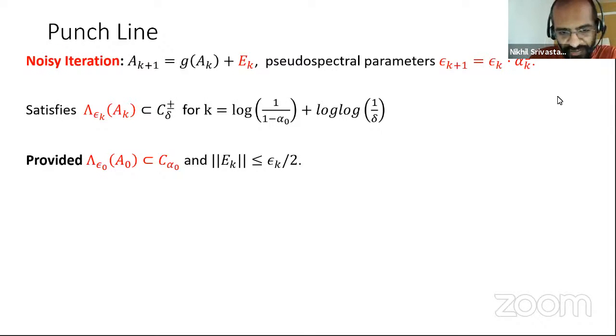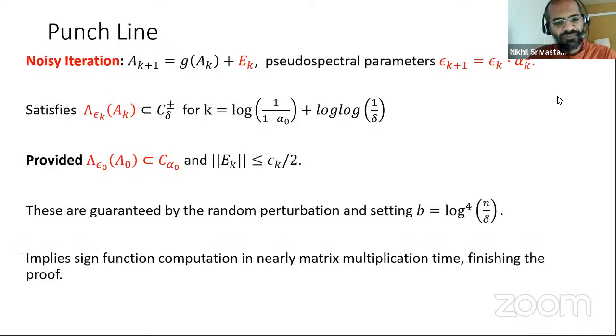And since pseudospectra are inherently robust, we're going to be able to handle this round-off error. Every quantity appearing in this proof is robust. So we have to do some calculations. First of all, if you do the random perturbation, that's enough to prove that at every step of the recursion, the pseudospectra are bounded away from whatever the imaginary axis is at that step. And then if we set the precision to be log of 4n over delta, that's enough to make sure that this proof works, basically.